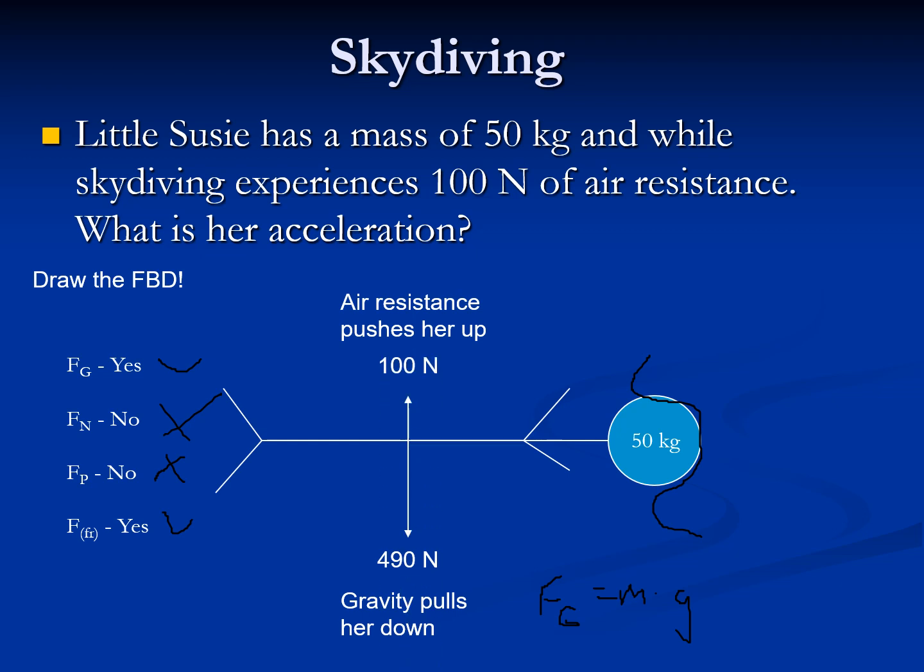So at this point in time, when she's experiencing 100 newtons of air resistance, that's what her free body diagram looks like. F of G, F of FR. There it is. The net force, just like before, subtract, divide. So skydivers don't actually fall with an acceleration of negative 9.8. Because of air resistance, they don't accelerate as much as if there would be no air resistance. And that makes logical sense.